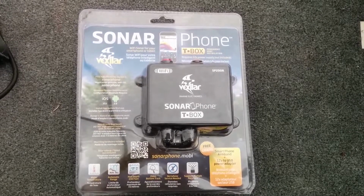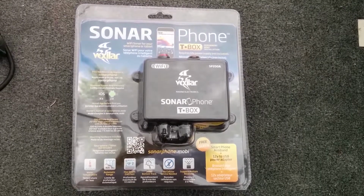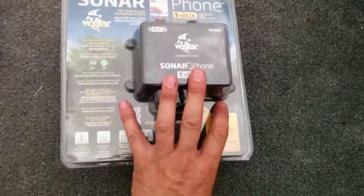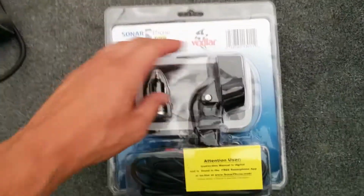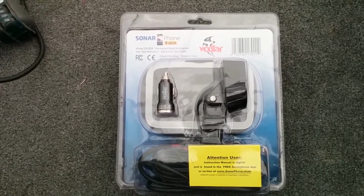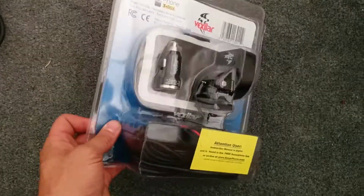Okay, I got this Vexilar SonarPhone SP200 T-Box, and what it is basically is a wireless Wi-Fi module that'll go to my phone and send all the sonar data from this transducer on the back here to my Navionics app, which will then create maps based on the depth that I'm in. So it's called Sonar Charts Live. So I'm going to show you how to install this.